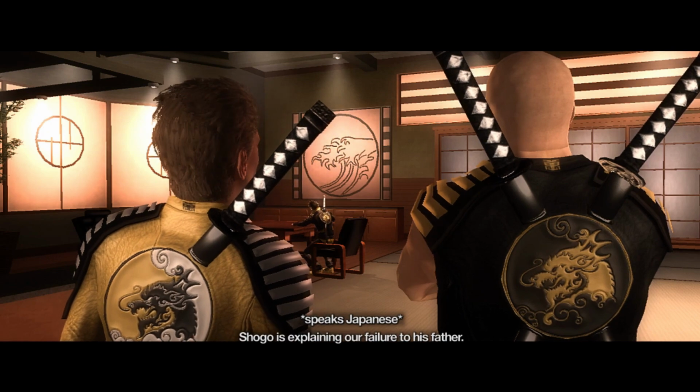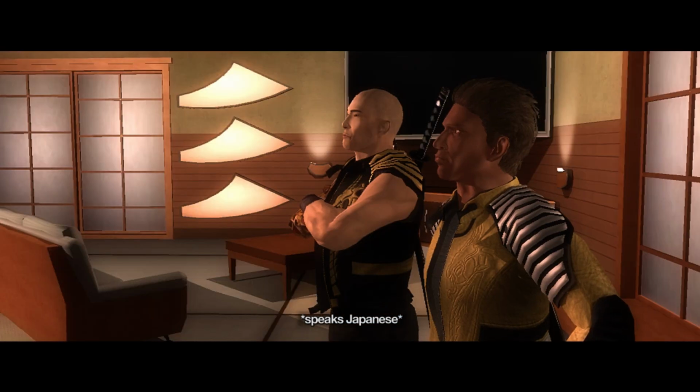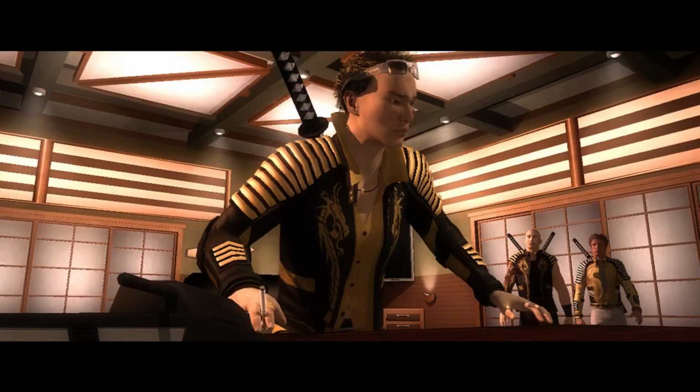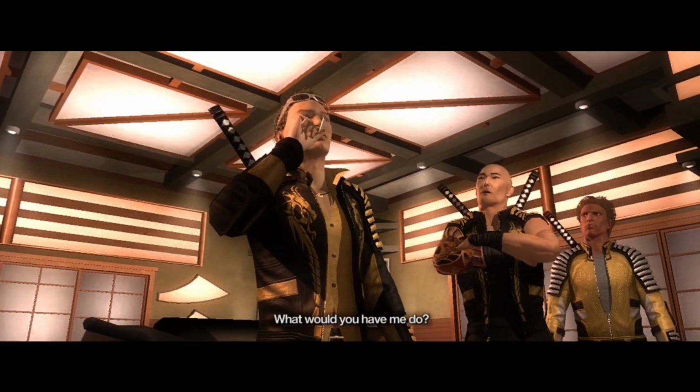At the Ronin HQ, Shogo is on the phone with Kazuo and is explaining the casino failure. Kazuo plans on coming to America to teach Shogo how to properly lead. Shogo demands to Junichi that the Saints must be dealt with before his father arrives.